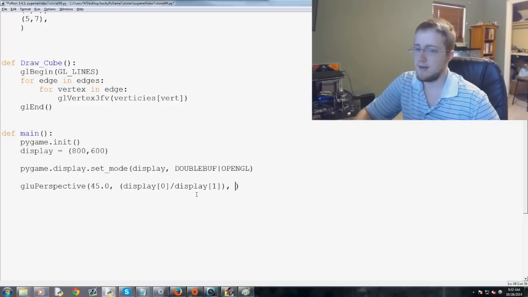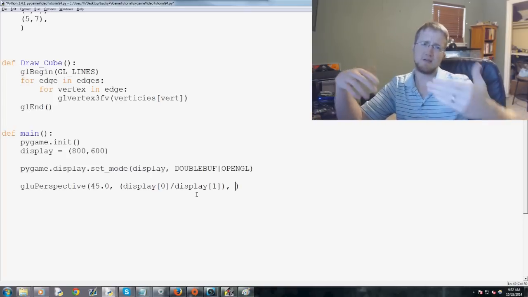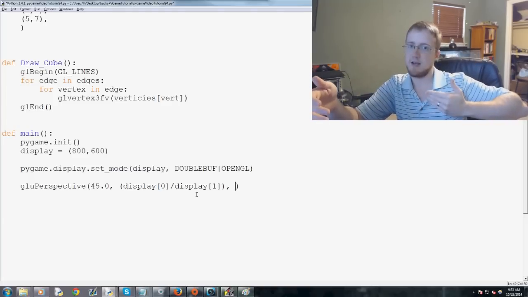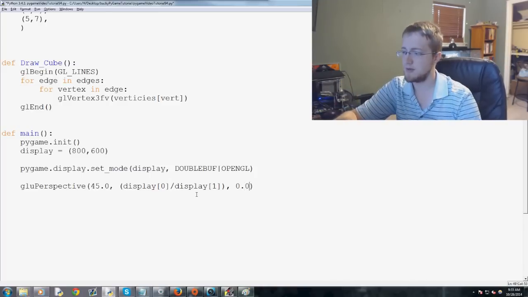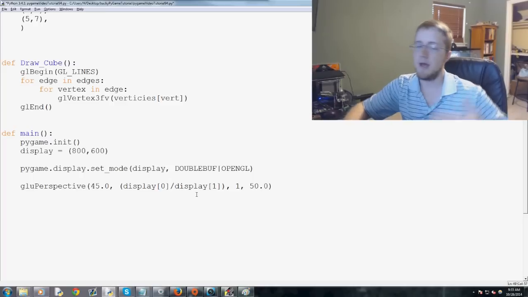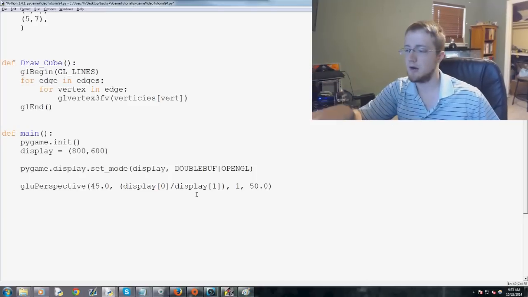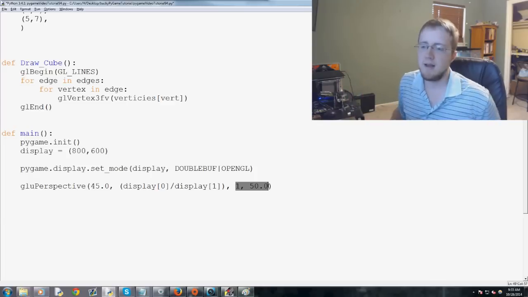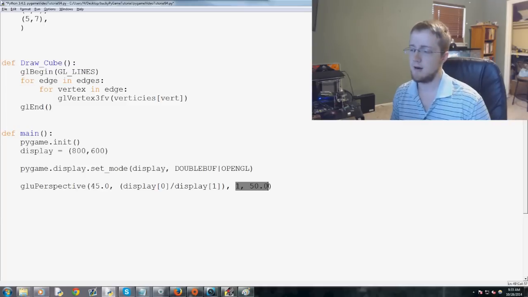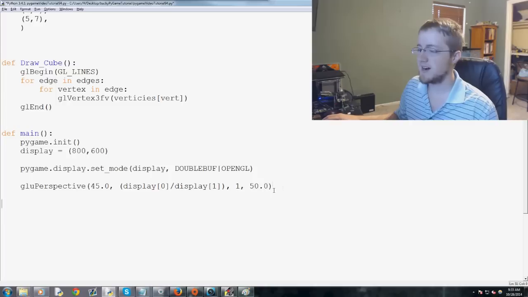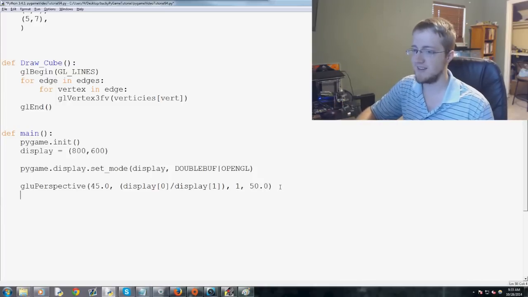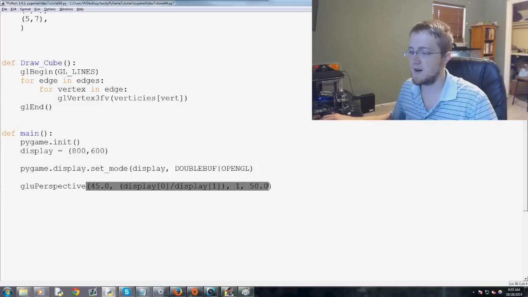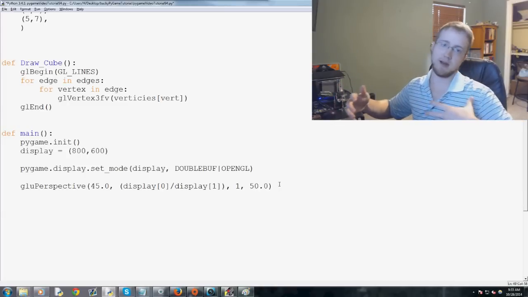Then you have the clipping distances, which are your closest clipping plane and your furthest clipping plane. That's the distance from the original camera, or the view, to these two planes. It must be positive, but a lot of people will do 0.1 or something like that, so it's really, really close. But you can also just do 1. And then the furthest one we'll say 50.0, and that's the furthest away. Again, we're not going to mess with the field of view and aspect ratio, but these numbers become more apparent once we can view everything and see what we mean. If you're not familiar with OpenGL, which I assume many might not be, you might have no idea what a clipping plane is. We'll be talking about that, but it's exactly what it sounds like: it's a plane and it clips stuff. So that is our perspective of the cube. That sets that up, but then we've got some other things that we have to throw in here.